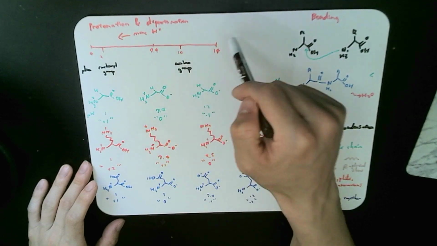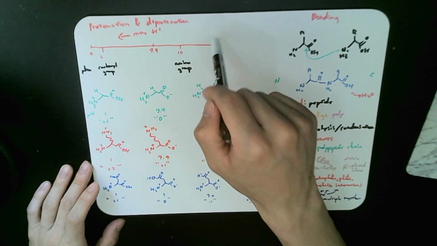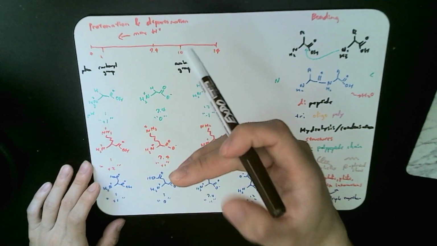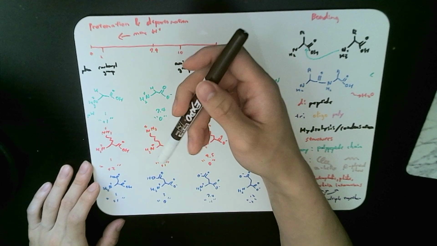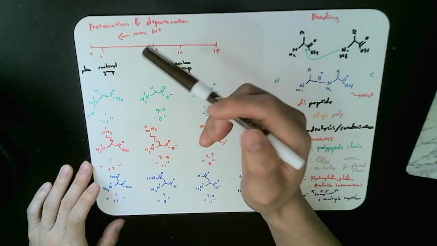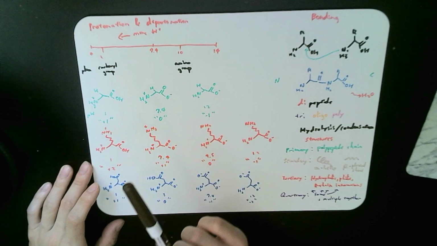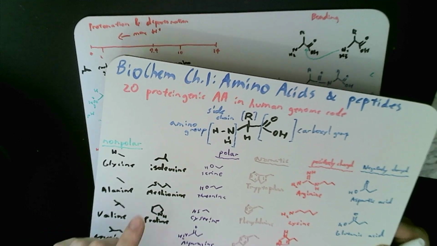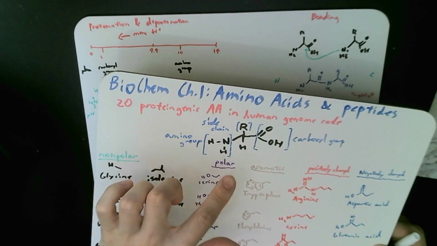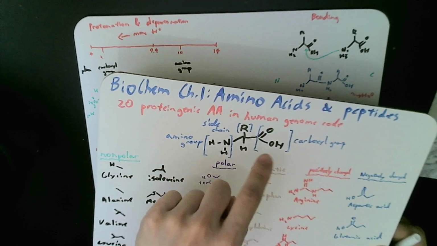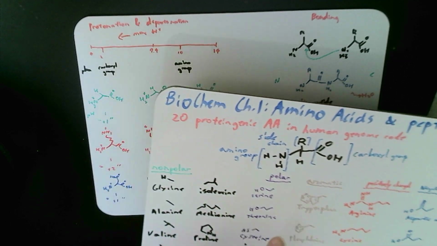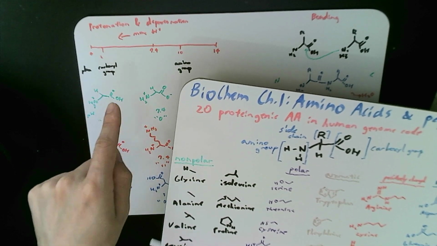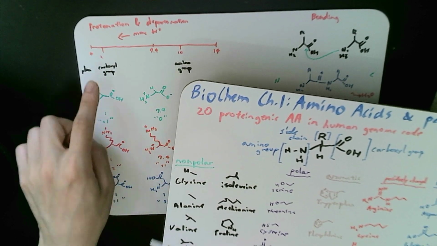We have our pH scale, and as you know, from 0 to 14, the closer you are to 0, the more acidic it is due to the presence of the hydrogen protons, right? The more protons going that way. And as we can tell from our structure here earlier, we have our amino group side chain and our carboxyl group side chain. The carboxyl group has a pKa in which it protonates or deprotonates at pH 2.